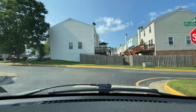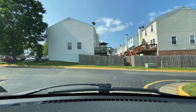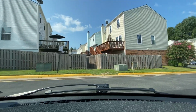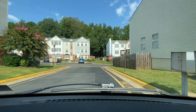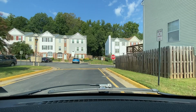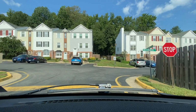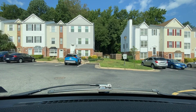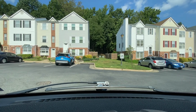We're on Mayfair Place and Piccadilly Lane. I'm gonna make this right-hand turn. They got more mailboxes on my right-hand side. I guess you get a key, and with your key, you can open up your mail. Same thing on my left. You see the mailboxes? Warning. We're on Westminster Lane and Piccadilly Lane. I'm gonna make this right. This is no outlet, but I just wanna go through it so y'all can see it.